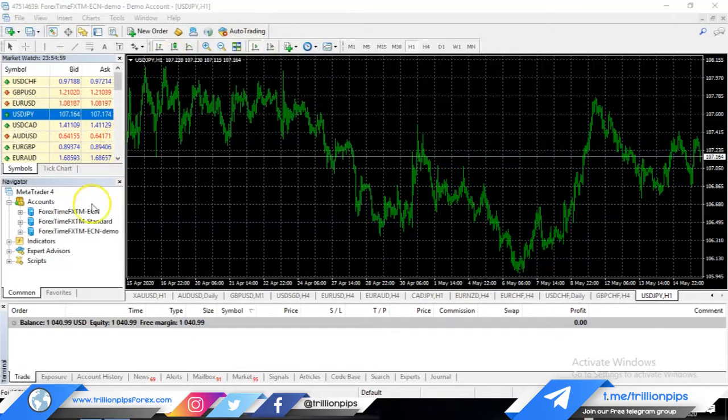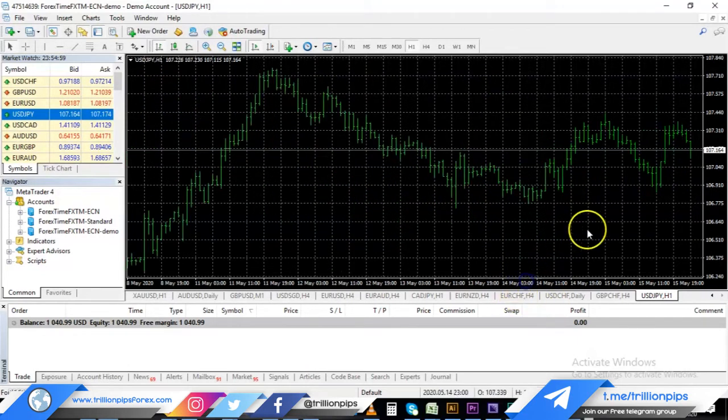When you launch MetaTrader 4, you're going to get a window similar to this. The arrangement of this top menu might be different from mine, but this is pretty much what you're going to get. This area right here is your chart window. It shows you the history of prices, which is represented by these bars that you see.